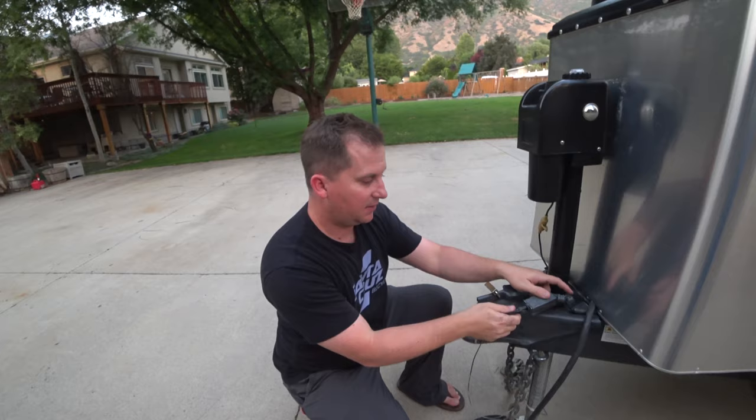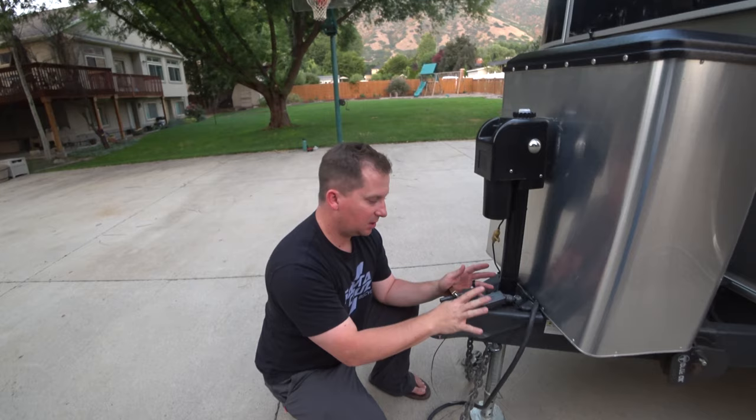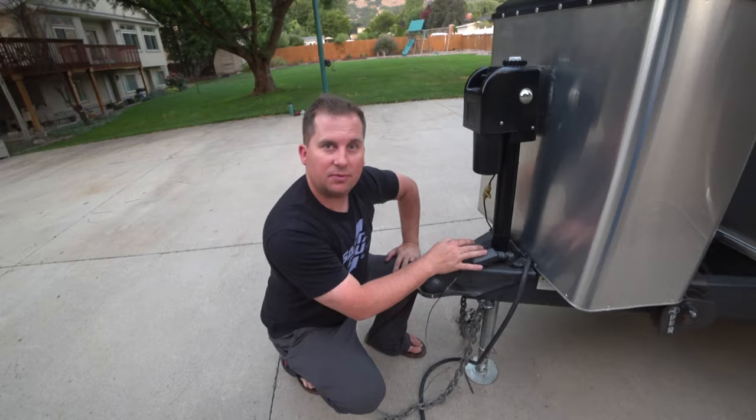Now you never want to leave that out because it's actually applying voltage from the batteries to the brakes. So don't leave that out for a long period of time. I just wanted to illustrate that for you. So that is our emergency brake for the trailer. Let's go take a look at the regular brakes.